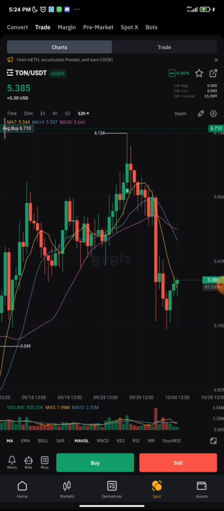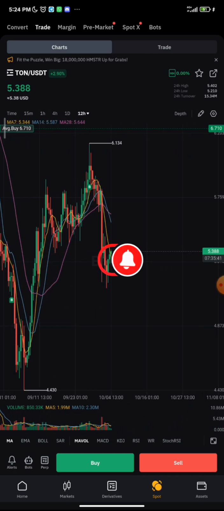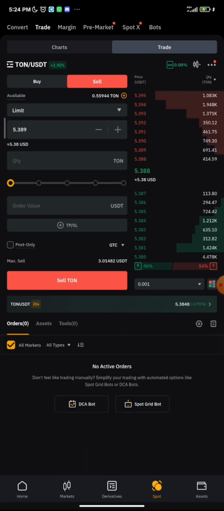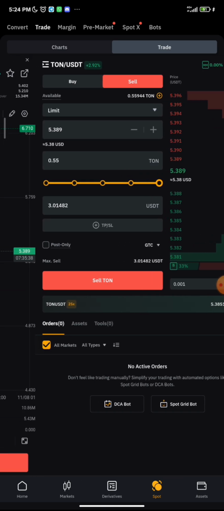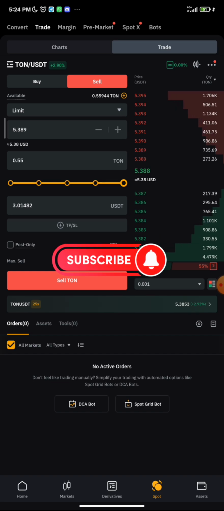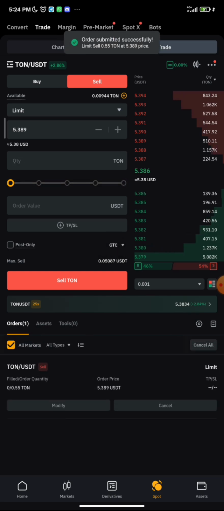So I click on spots. Ton USDT is trading at 5.388. So I have some ton I want to trade. So click on sell. Selling off the little I have for now on this wallet. So I'm trading on my ton, which is about roughly $3.3. Yes, $3. So we'll sell it off. So we have sold it. So I've sold it to USDT.